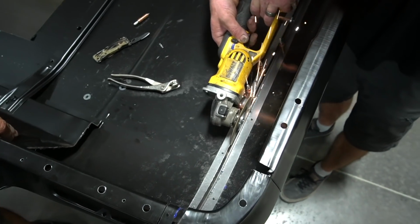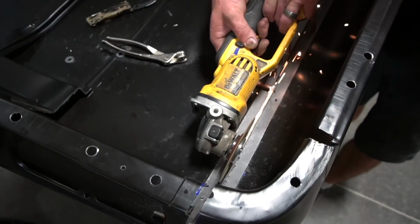The C10 is going awesome. I'm just so excited to see it in the stage because this means it's just one step closer to getting painted. And this is probably the biggest step for the truck because, as you guys have seen in past episodes, we literally have had to cut this truck apart. All the sheet metal, everything on this thing is full on hand fabricated.